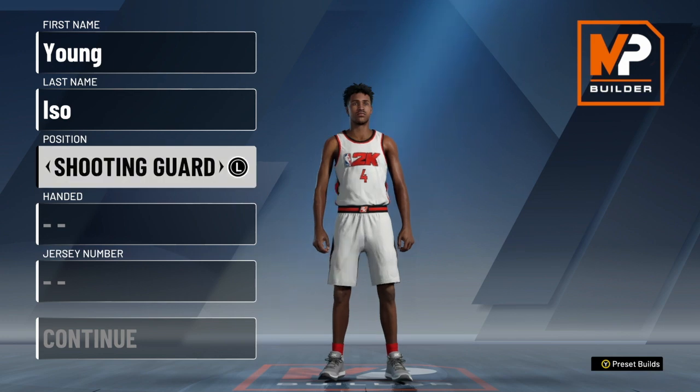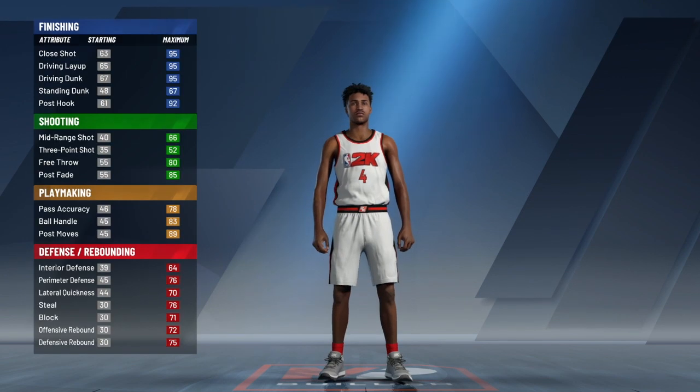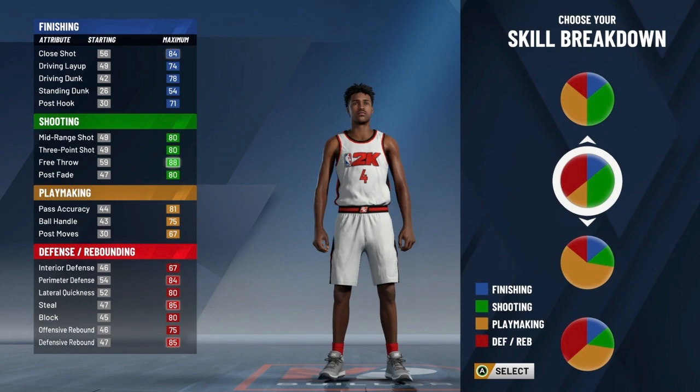All right, so first things first, when it comes to making this build, the position you're going to put him at is the shooting guard position. Next we're going to go over the pie chart. The first pie chart is the skill breakdown, the skill pie chart, and the one you're going to choose is the defensive and shooting pie chart. When you choose the defensive and shooting pie chart, you get two sets of Hall of Fame badges possible. You can get the defensive badges Hall of Fame, or you can get shooting badges Hall of Fame, or both if you want to. It just depends on what you want.